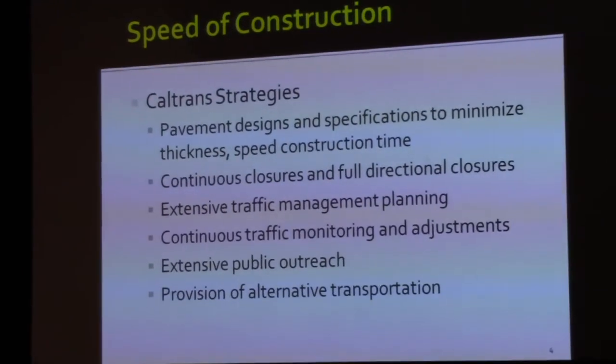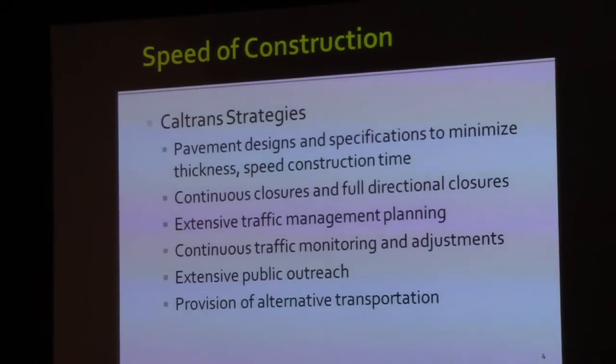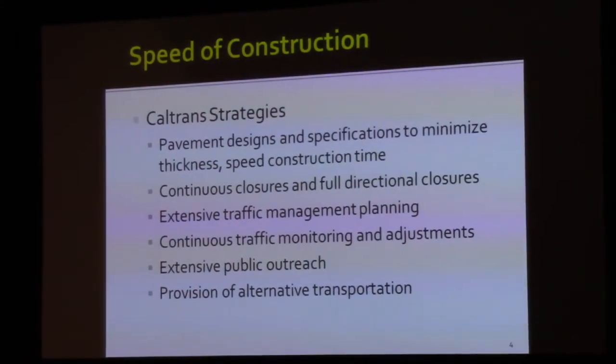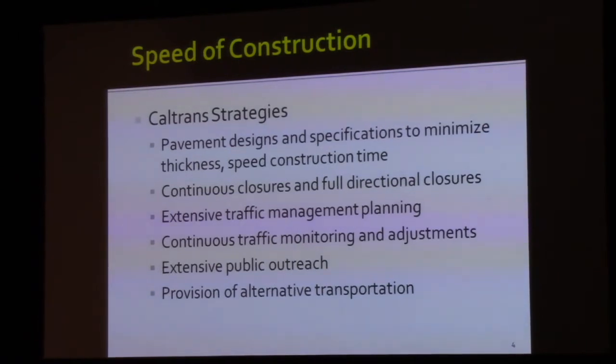Also, traffic management planning. How do we address all of the traffic that typically goes through that corridor? Where's it going to go? How are we going to plan for that? Also, continuous monitoring, as was mentioned before. It's making sure that we have folks there that are constantly keeping an eye on what's going on and can react as conditions change. Public outreach, communication, not just with the folks who are responsible for the project, but the areas around them, the people around them, the region. And then with that comes what our alternatives are to what we're going to be taking out of use in the system.